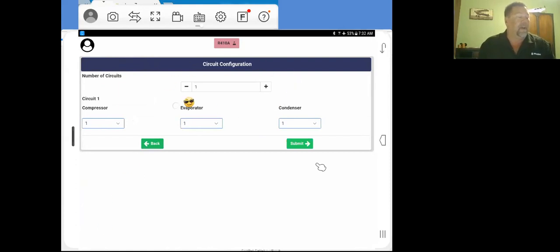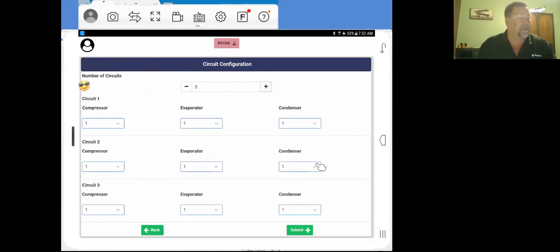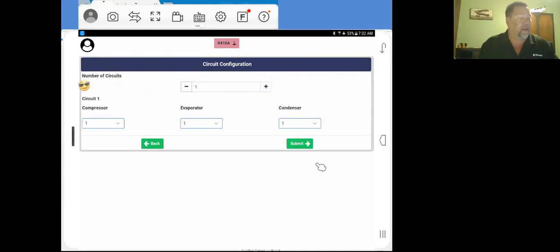So now we've got our configuration here of number of circuits. This one's going to be a single circuit. If we need to up that, 2, 3, 4 circuits, whatever we're going to do here, it'll accommodate that. Circuit 1, compressor 1, evaporator 1, condenser 1. Now we're going to submit.